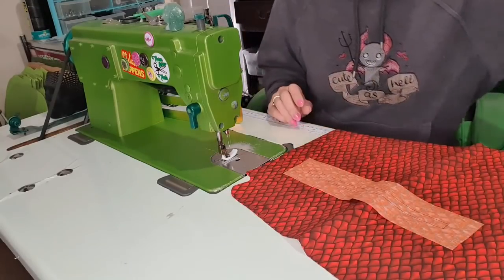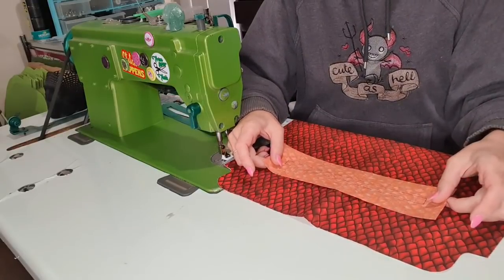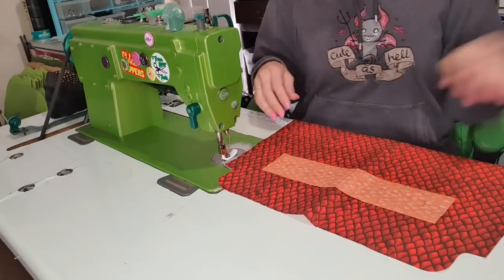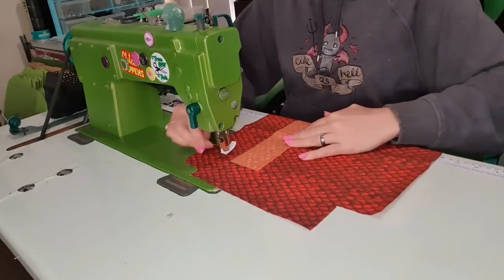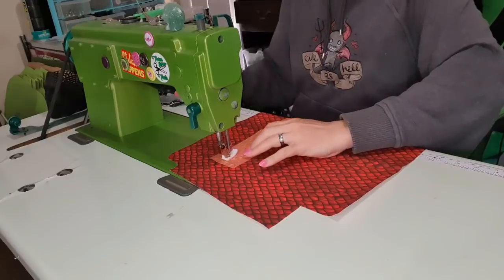And that is important. Then I'm going to line up that centerfold with the other centerfold. Oh, my stomach today. Like so. And now we're going to stitch the long lines, not the short ones.